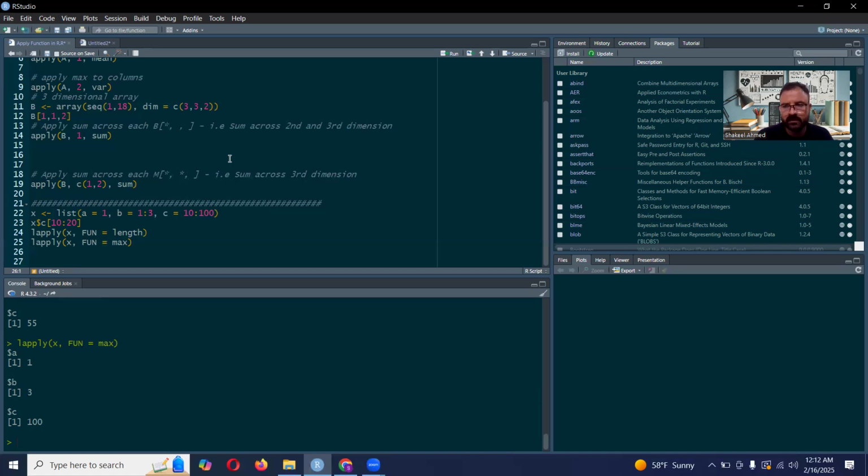So you need to understand each and every apply function in R.